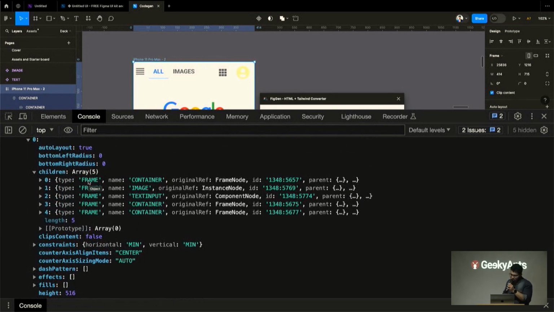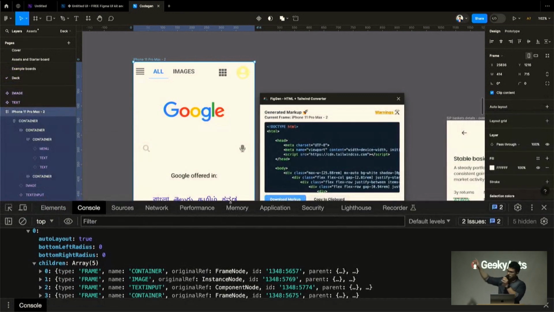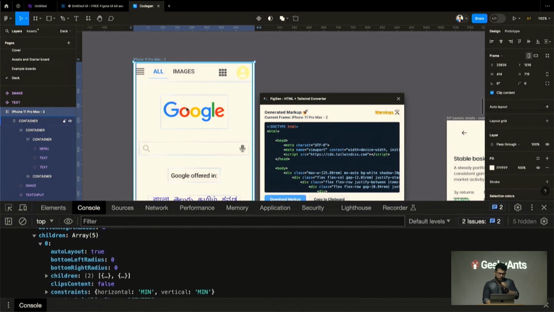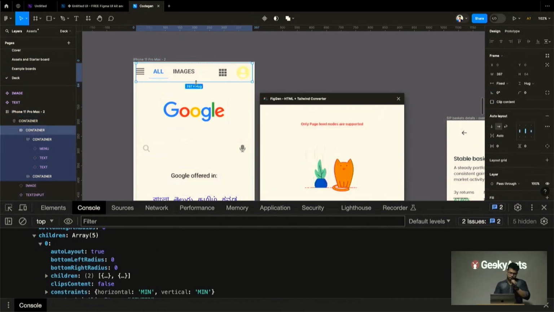Again, this container might be holding another container. There is an image. Let me show you this way. This is for google.com living in y-axis. And within this container, there is another container. This is probably for x-axis containment.